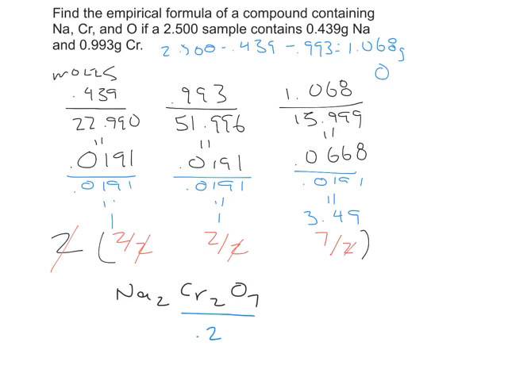This is something that you'll need to be aware of. So be on the lookout for decimal equivalents of a half, a third, or 2/3, a fourth, 3/4. I think probably the worst thing that you might see would be a fifth. So you could have 1/5, 2/5, 3/5, etc. So be on the lookout for these fractions and try and associate them with some fraction so that you can multiply out by the common denominator. We'll look at one more where we have to do this.